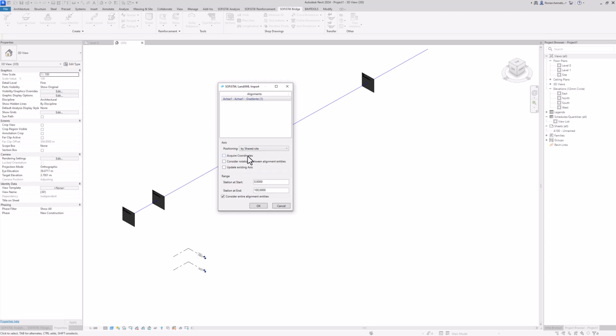We can even acquire the assigned coordinates from this external axis. If this axis were to already exist in Revit, we could update this axis if there were changes in the LandXML file or in the Civil 3D file. And I can also tell the program which range of the axis to be imported.